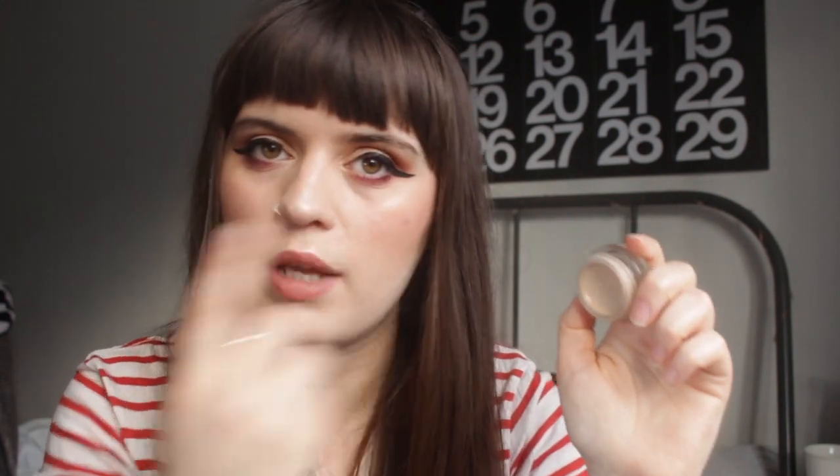I put the skin tint all over because here, for example, I don't really need any coverage, whereas with foundation you always feel like you have to put a mask on. This is still breathable — it just evens your skin out, which is what you want from a foundation. Then with a concealer I put it predominantly in my T-zone with a brush, and under my eyes with my fingers, where I need the most coverage. It's kind of given me back control, because my whole face doesn't need a medium-coverage foundation.